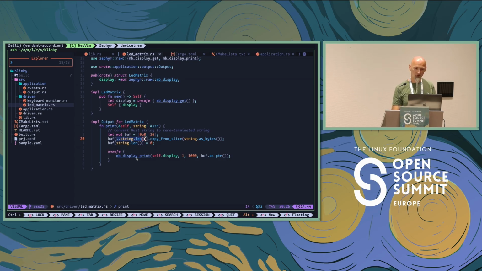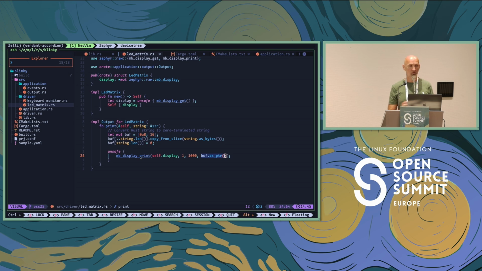And the other thing, which is more important, I told you that an unsafe block is just a marker for the Rust compiler, which tells the Rust compiler, here comes code that you don't have to check. I'm responsible as the developer for its correctness. And what I do is basically I put a pointer to this buffer into this function. And I have no idea what happens on the Zephyr side.